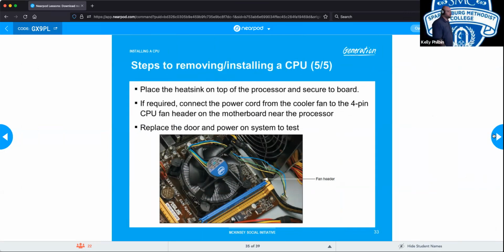Then we can connect the fan back to the motherboard, connect the power supply back to the CPU, replace the door on the side of the computer, and then plug and pray. Plug it back into the wall, turn it on, hope you get past the POST. Once you get past POST, you can verify everything through the BIOS, make sure all is seeing what it needs to see and is able to function. Questions so far?